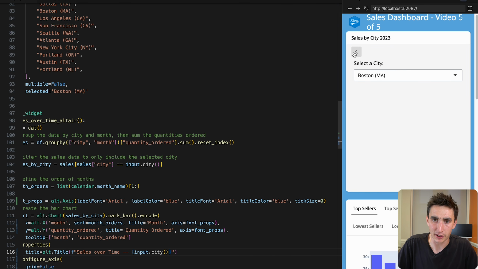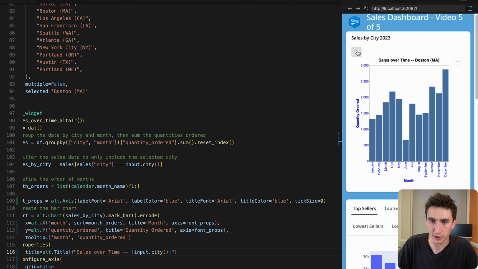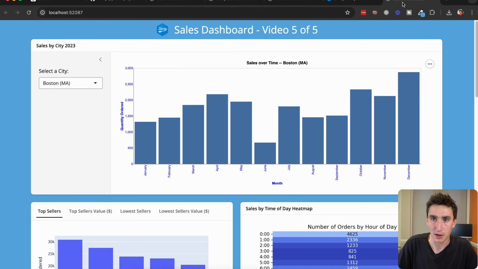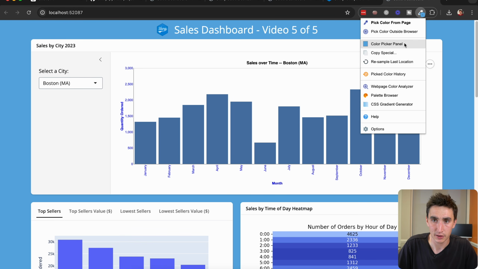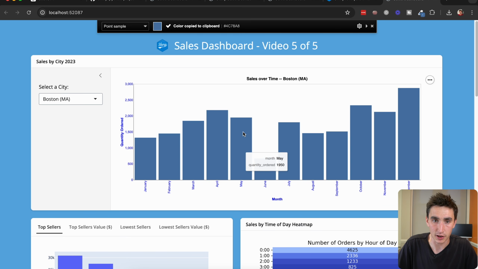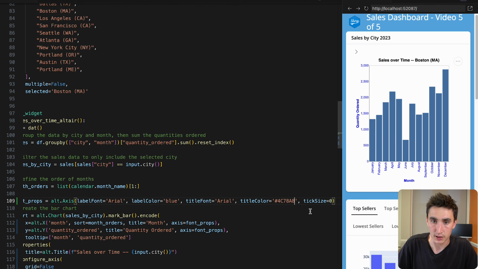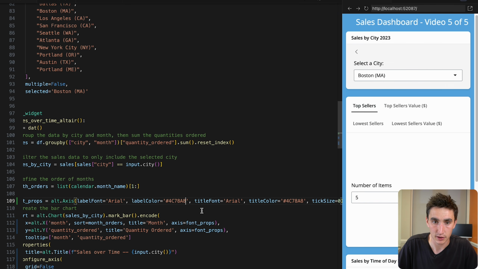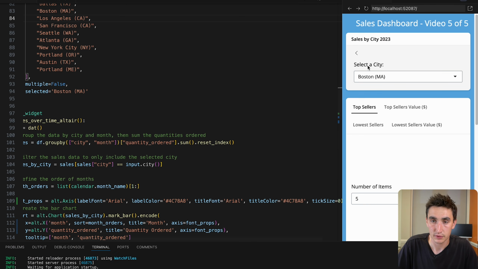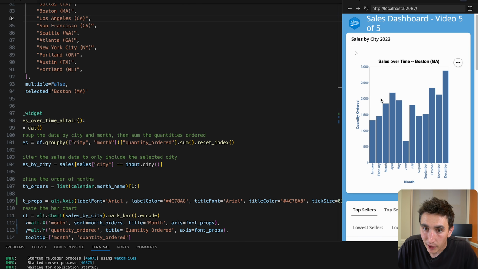And one thing I don't love is this blue color. I would rather a darker color. So again, I might look at this, I might do the ColorZilla, I might pick this color. Got it copied, and then I can paste this color into here, into here. Now we have a better color. You could play around with that more, maybe make it darker, but I like this color better than previously.